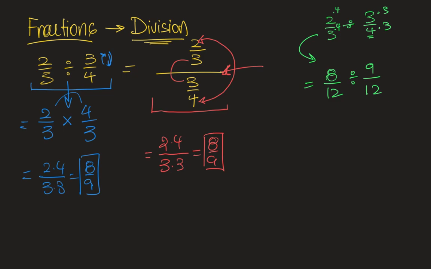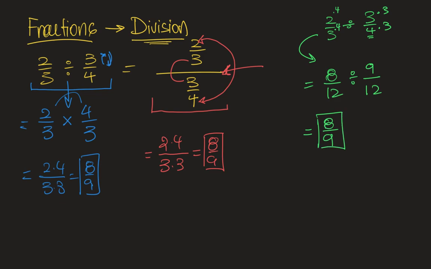So the one thing that you need to understand if you follow this logic is that 8/12 divided by 9/12, we're talking about division of parts of a fraction that have the same size because they're both 12s. So basically the answer is what I have at the top. So it's going to be 8/9 because 8/12 divided by 9/12, the 12s cancel out each other and that will give you 8/9, which is the same as the answer that we had before.